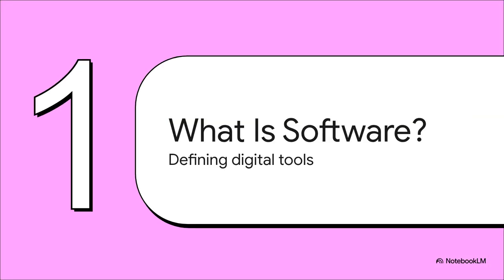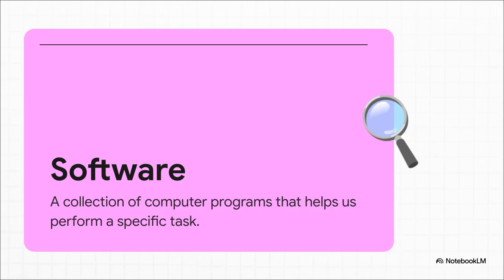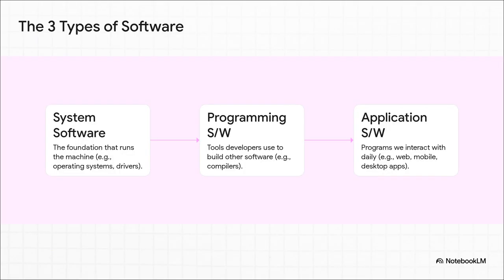All right, first things first. We throw around the word software all the time, but let's just hit pause for a second and ask, what are we really talking about here? When you boil it right down, software is really just a set of instructions. It's like a recipe that developers write in code. When your computer follows that recipe, you can do all sorts of amazing things, like edit a video or just browse the web.